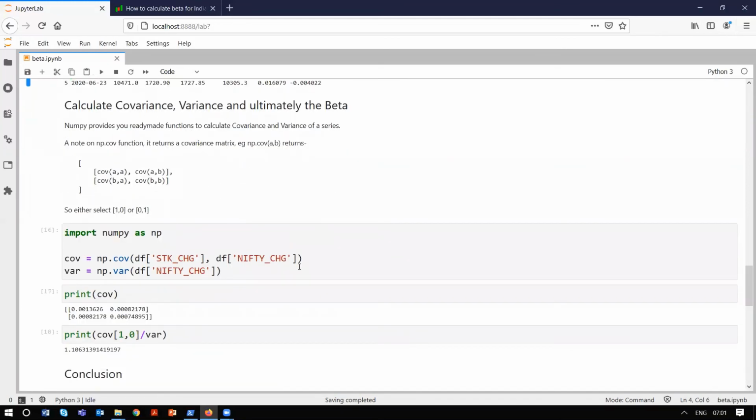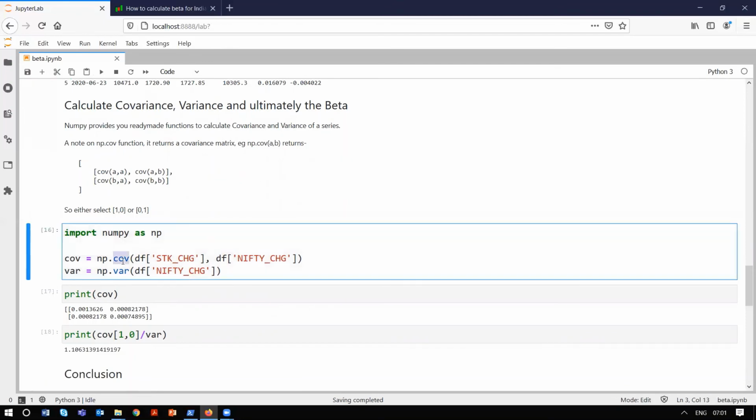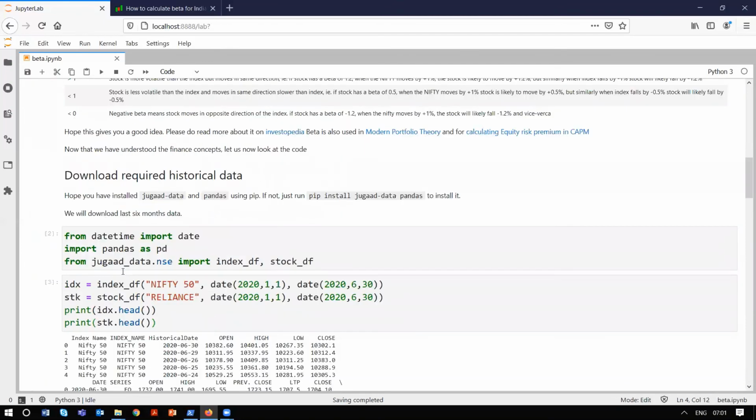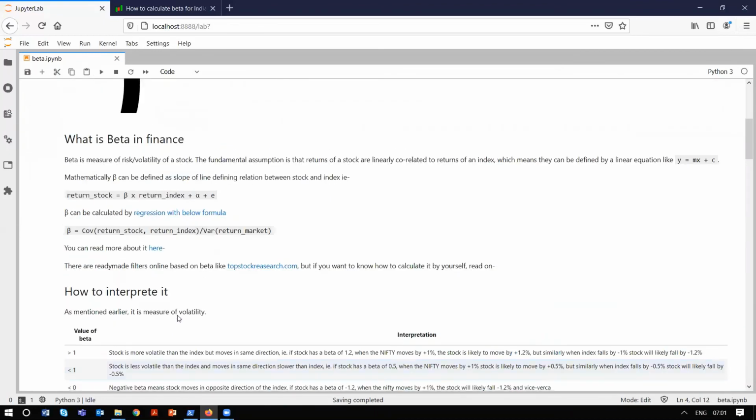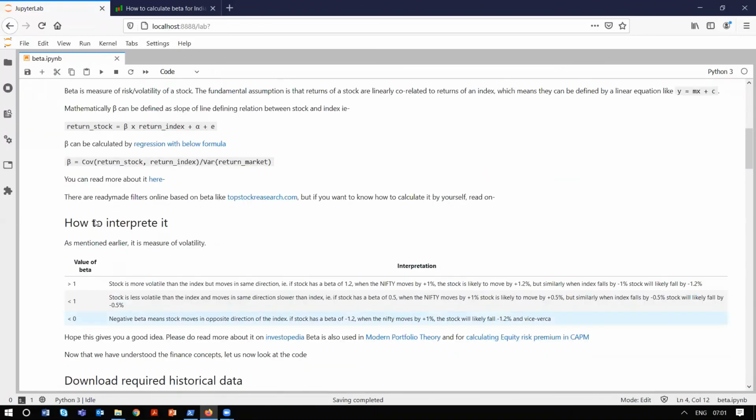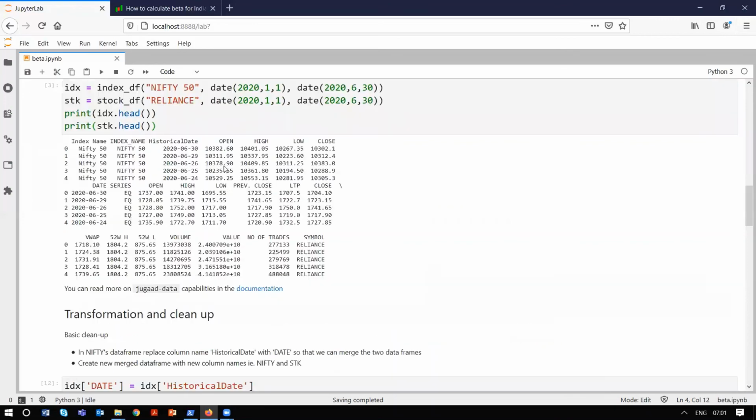Now finally, there are ready-made functions to calculate covariance and variance. Coming back to this formula, you need to calculate the covariance of the return of the stock and the return of the index, divided by the variance of the return of the market.